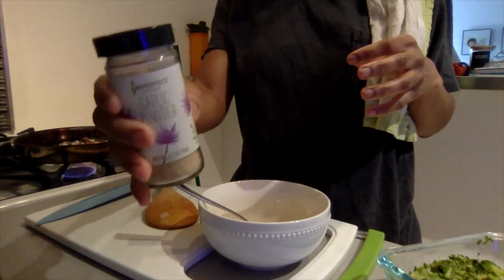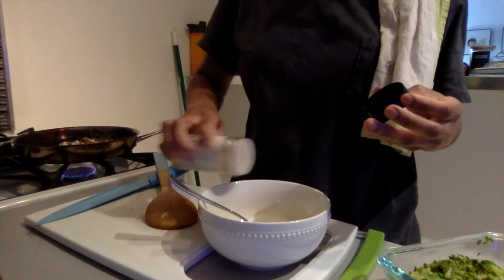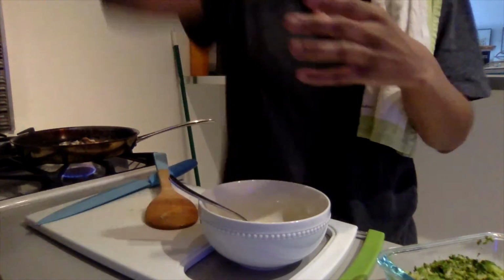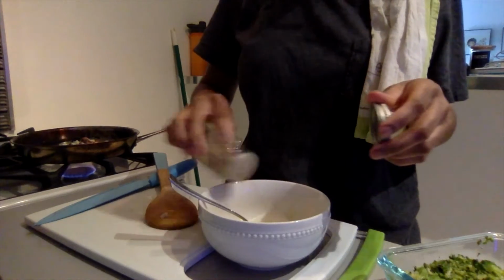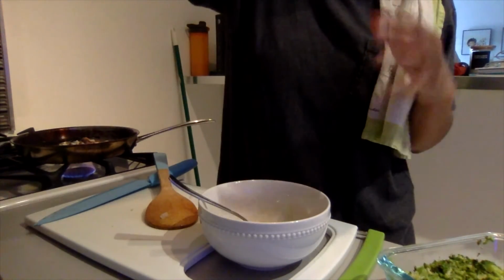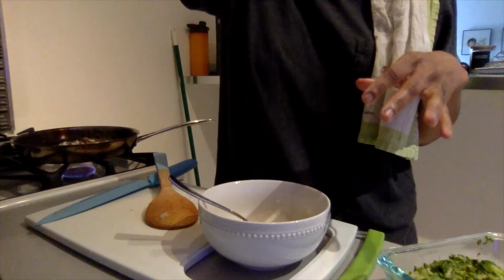And I'm going to add some, I think, garlic powder. I have fresh garlic, but I don't feel like cutting that up and doing all that, so this is a lot quicker. And this is black pepper. So I'm going to put the egg in there last. It's going to be the very last thing that I put in.